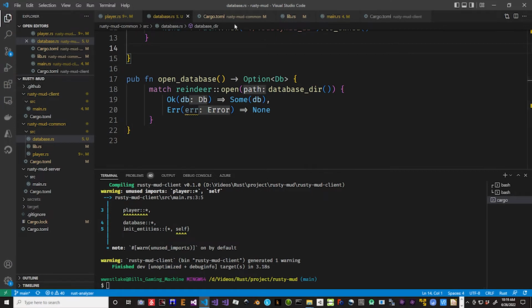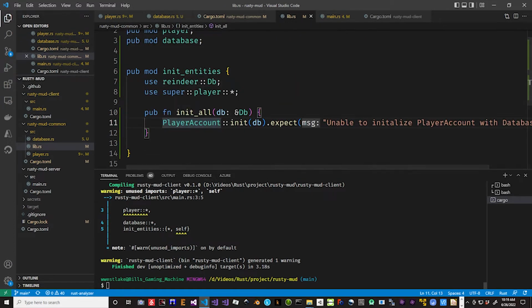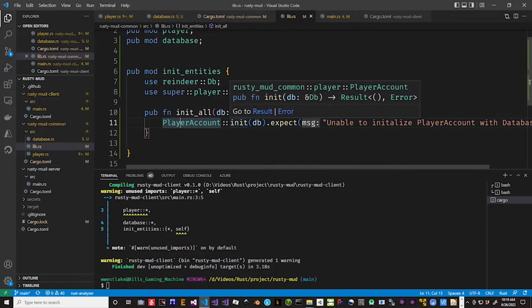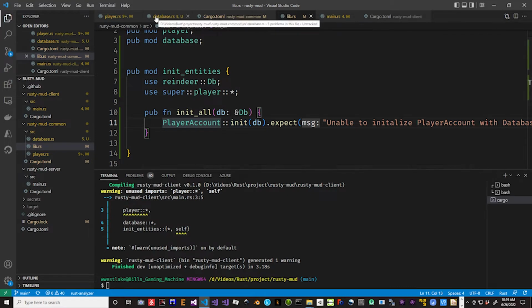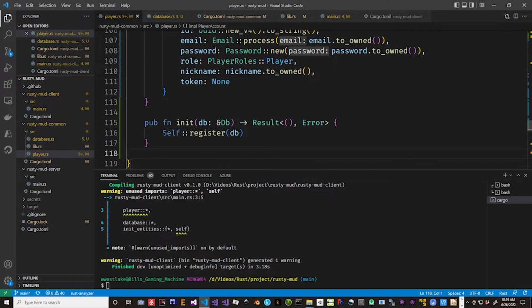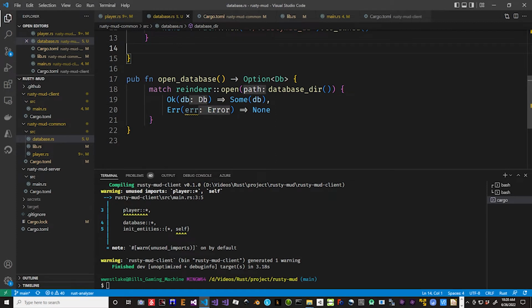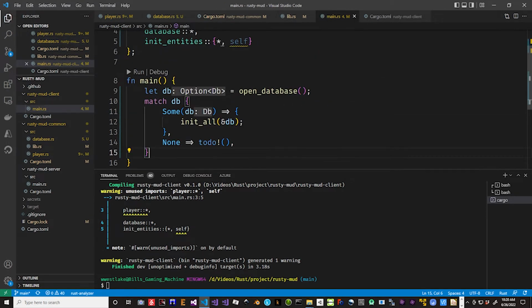Lib.rs. So this will go through and initialize our database for all of our entities, or register them basically. We call init all. We call init on each of those objects. And if we go in here, the init calls self.register and passes in a reference to the DB. And that's all there is to that. So that's set up. We can actually initialize the database now. And we will call that database up here in the main function and pass it as a reference down into whatever we need to have be using it.